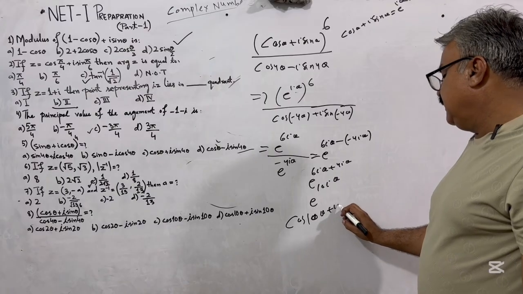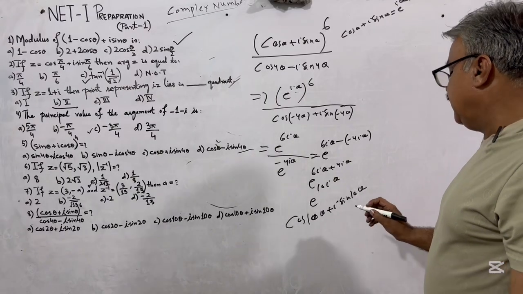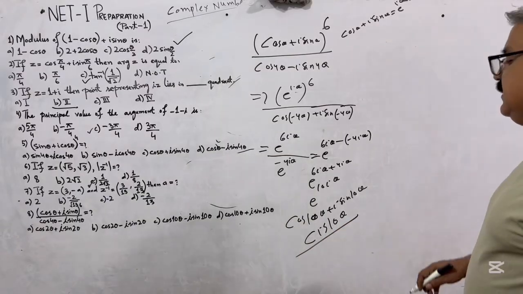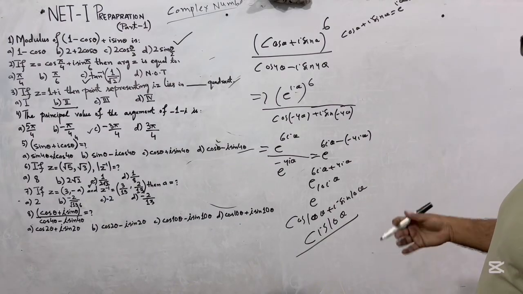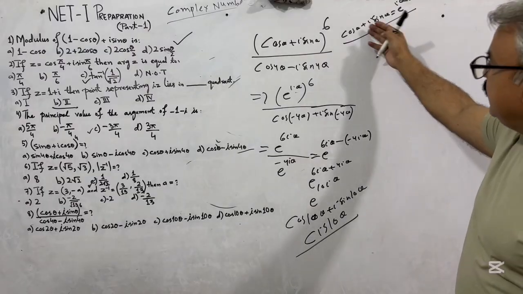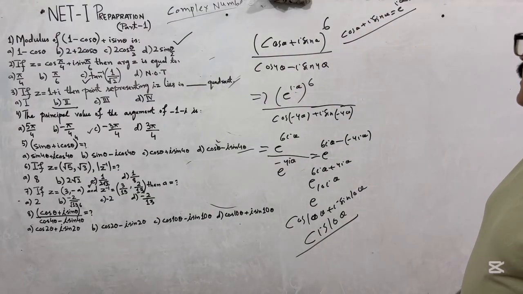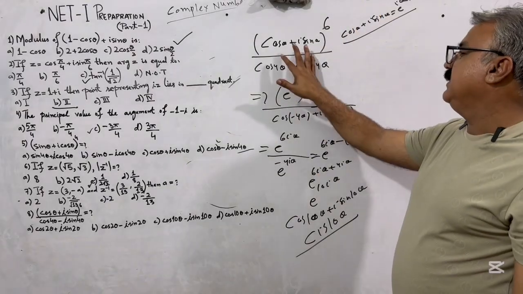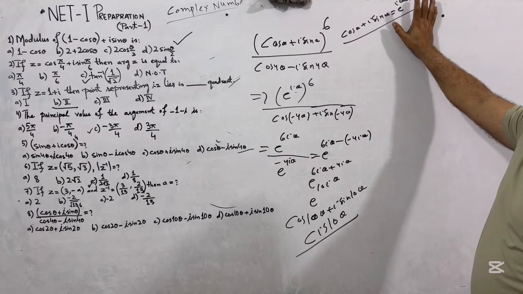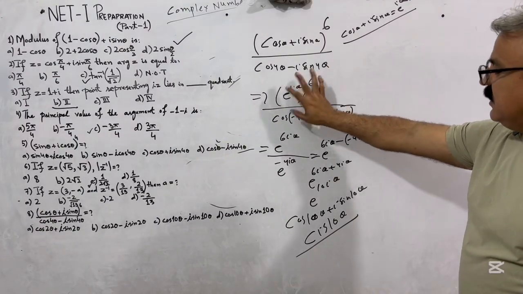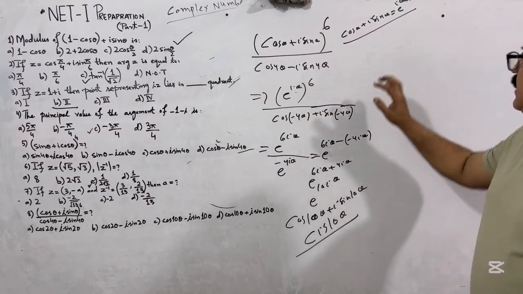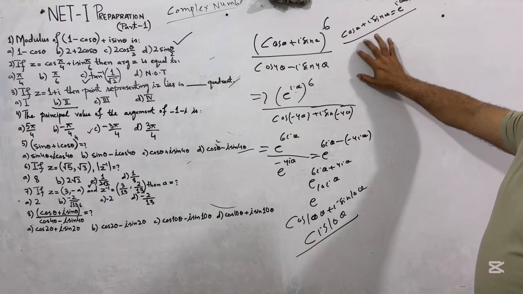10 iota theta can be written as cos 10 theta plus iota sin 10 theta, or one can write cis 10 theta. This is all the juggling ways of applying de Moivre's theorem. It is the famous identity from Euler. From this, you can easily comprehend de Moivre's law, why you are multiplying the power with the angle when we have the situation cos theta plus iota sin theta. If you write cos theta plus iota sin theta is equal to e power iota theta, then it will become natural for you to just deal with the exponents of e, and utilize this identity.